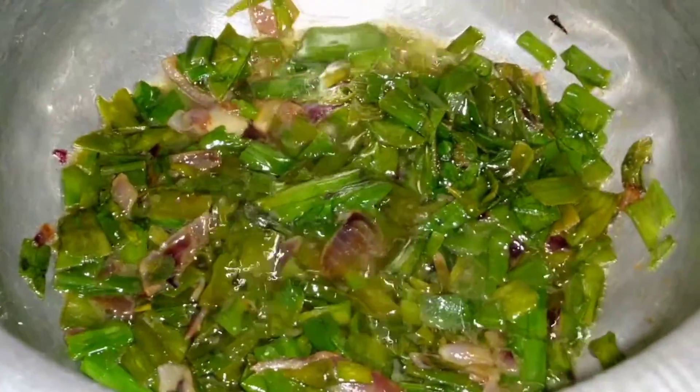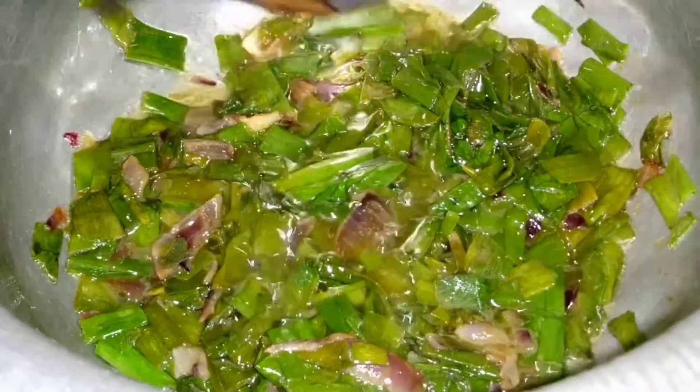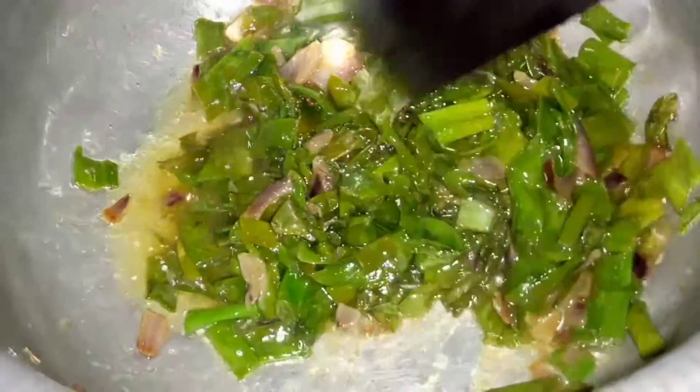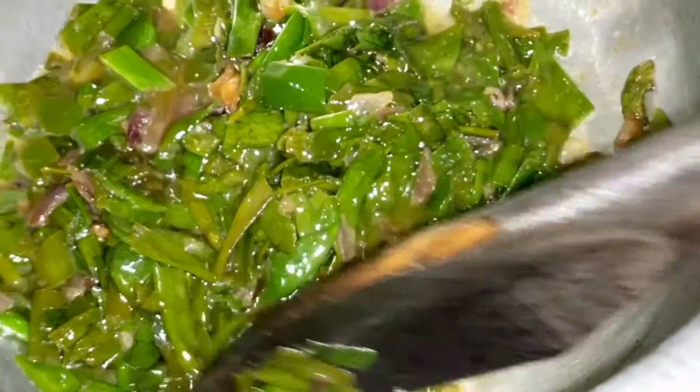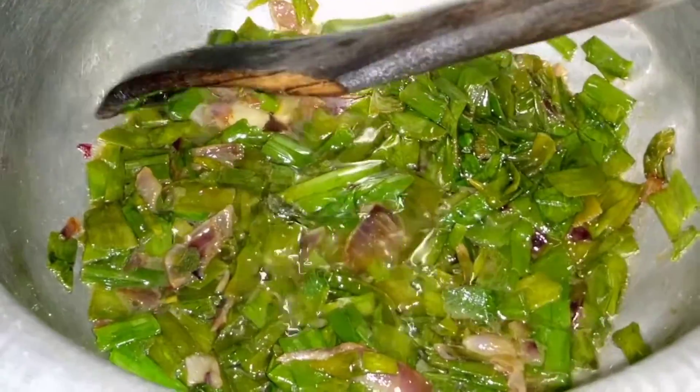I don't know if you've noticed that the green onions have some water in them — that's why you can see we have much water in my pot. I have not added any drop of water, and this is because the spring onions, especially this green type, have a lot of water. And not just water — it's water mixed with a sweet aroma. Try these onions whether green or white and I'm very sure you'll love the results. So let's fry this.